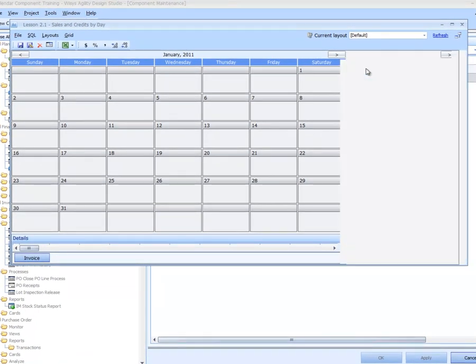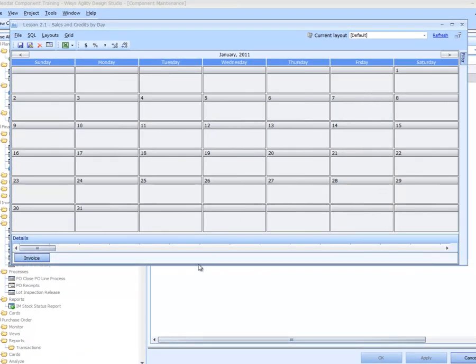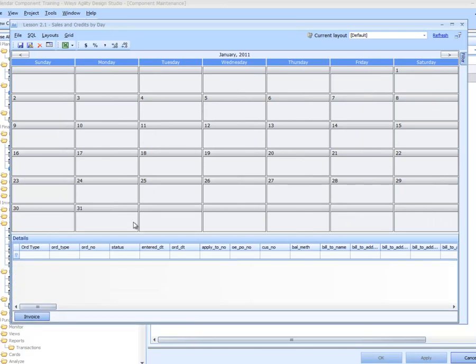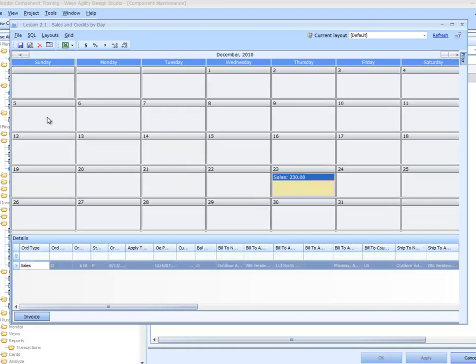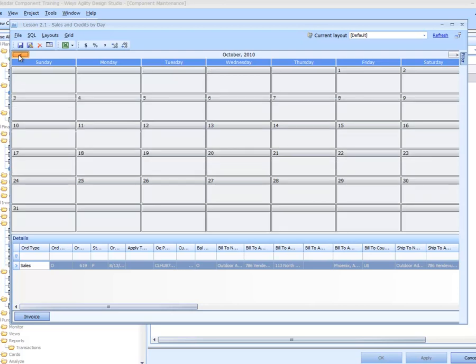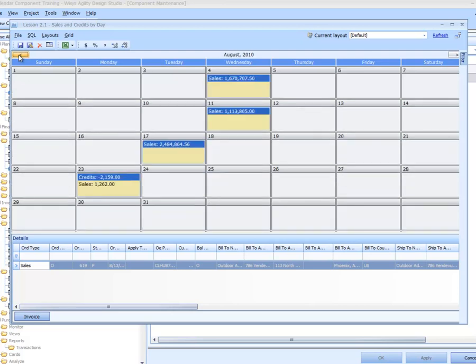All dates. And the linked list is down here at the bottom. We'll clean that up. We'll save that. If we click on these values, then we'll actually see the link detail. No, there's just one record there. Let's go back to that October date. We have credits, and you'll see these are both credits for that day.